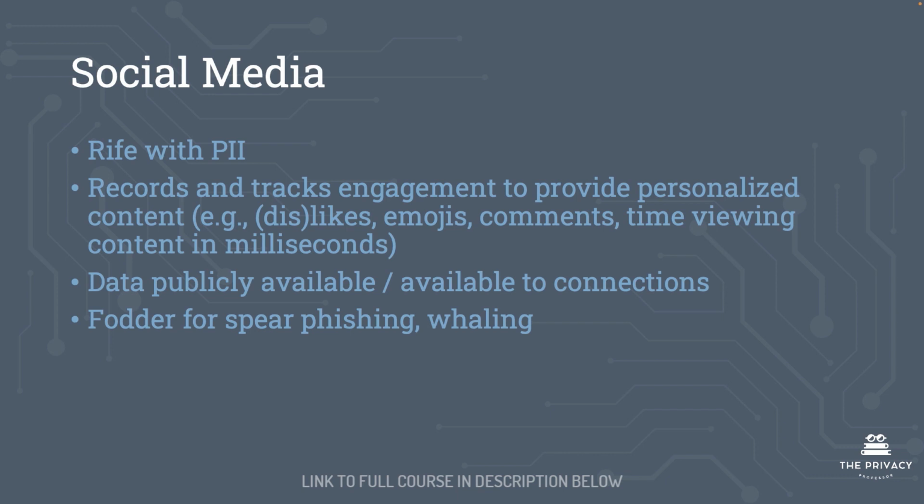A lot of the information that we share with social media is also publicly available. And while it may not be publicly available to folks that don't have an account with the social media, it could be available to our friends or even to connections of friends. Because this data is so accessible, it is often fodder for spear phishing and whaling. If a bad actor is looking to gather information about a potential target at a company that they are targeting, social media is probably the first place they would go to gather reconnaissance data.